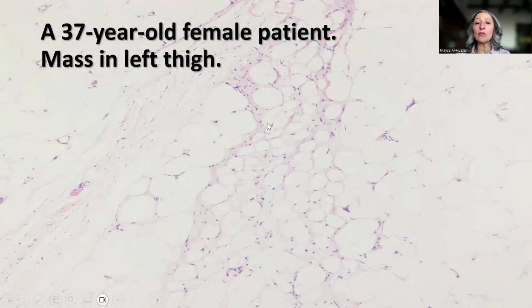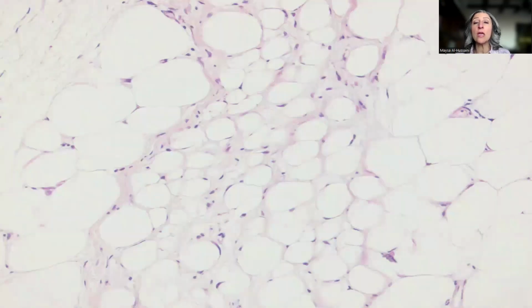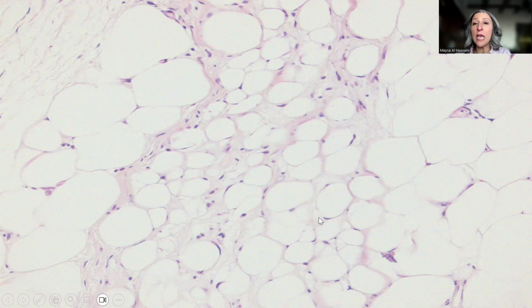Whereas in areas where you start to see this atypical lipomatous proliferation, you start to appreciate the presence of the nuclei from the low power magnification. And this is an important small tip that you should pay attention to. Now, zooming in into this area, again, we have some very large lipocytes, but here we can really appreciate the variation in the size of the lipocytes. Some are intermediate in size, others are really small, and again, the hyperchromatic nuclei.